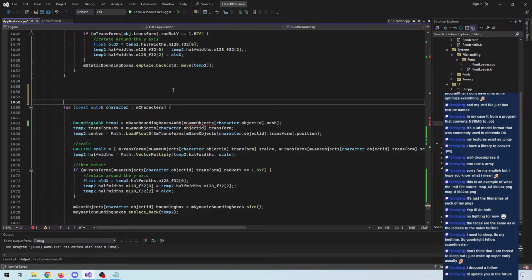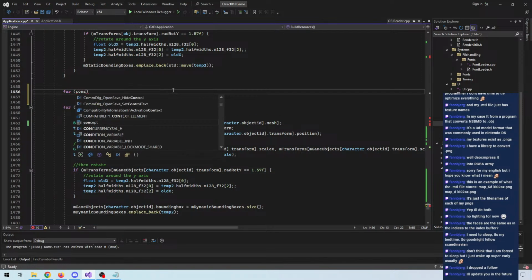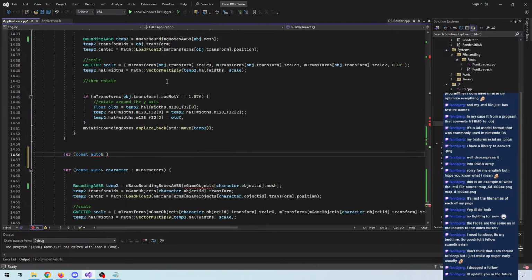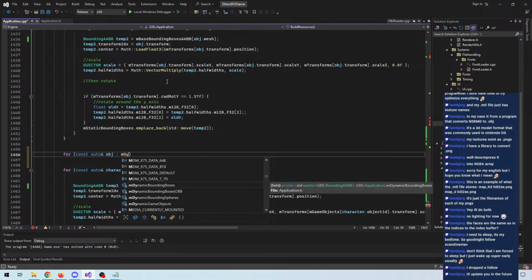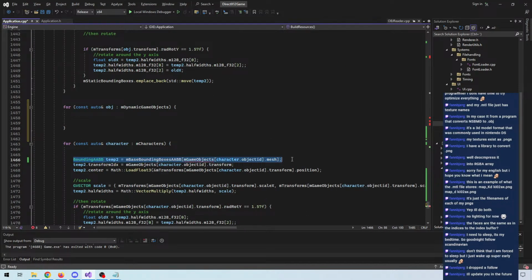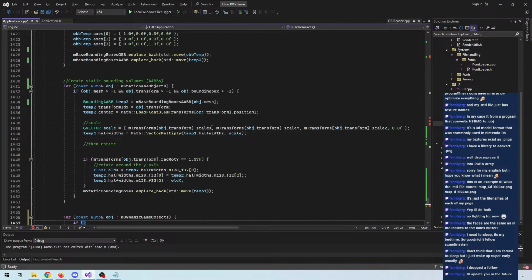Then instead of doing this, we want to do a game object inside dynamic game objects, and we basically set the obj.